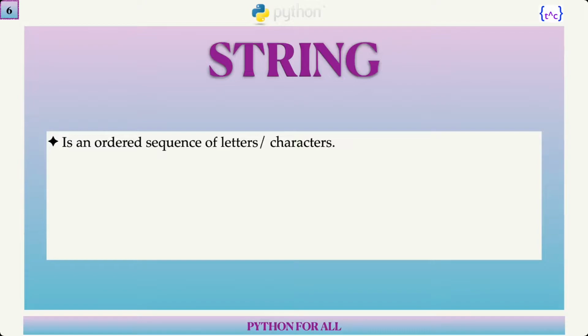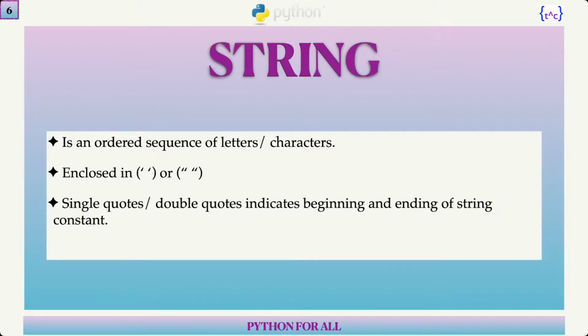All right. How will the values be written in Python? They should be enclosed in single quote or double quote. So what does this single quote or double quote indicate? It indicates the beginning and ending of the string. So whatever we keep inside the single quote will be treated as a group of letters and characters that should go inside the string variable as a whole. All right, remember this point.